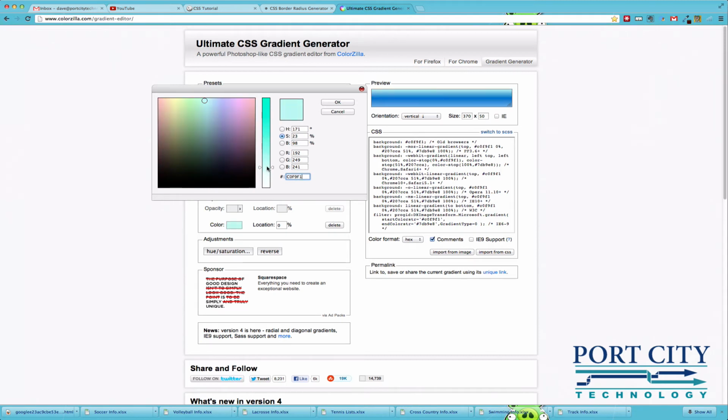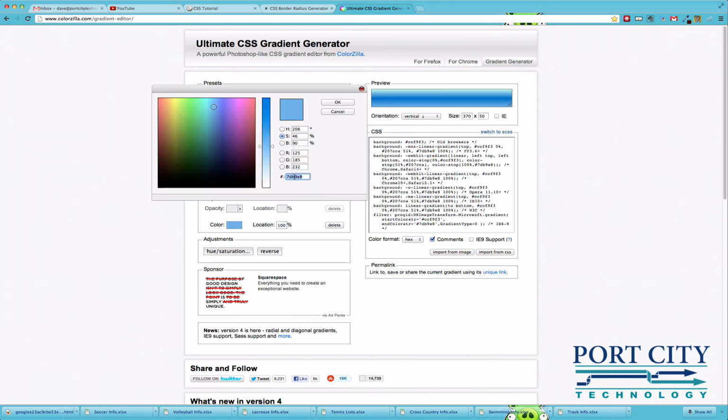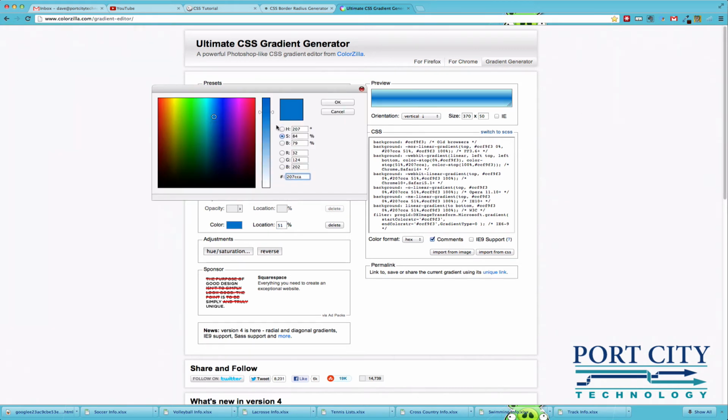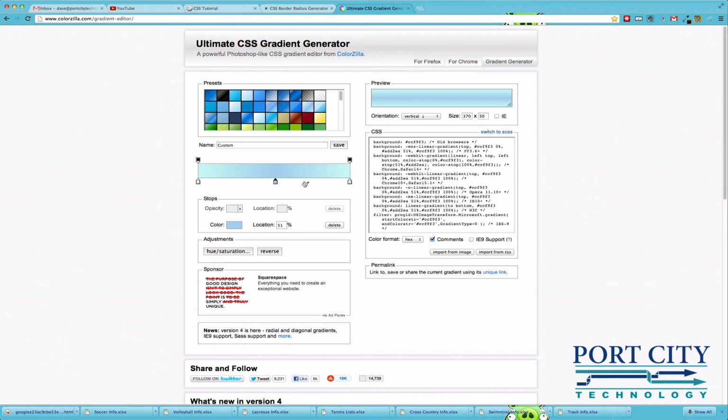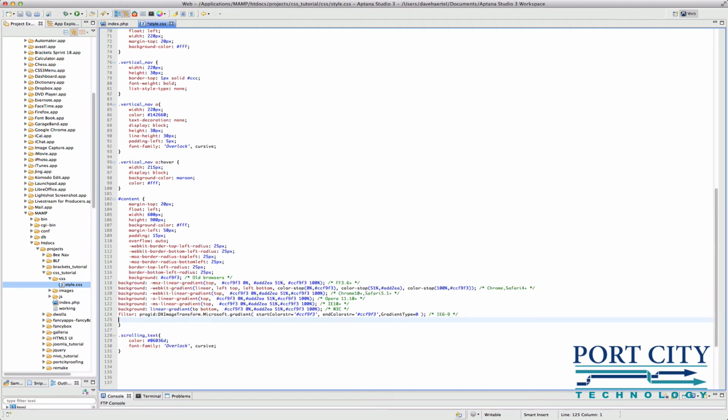All right, so we're going to copy this. All right. Then we're going to make sure that this is the same stop. All right, so it's going to start at one and come back to the other. All right, and that's a little bit too blue. There we go. That's a nice little blue. All right, so then you go ahead and copy it. And we'll add that to the bottom of the content, and that'll be our background.